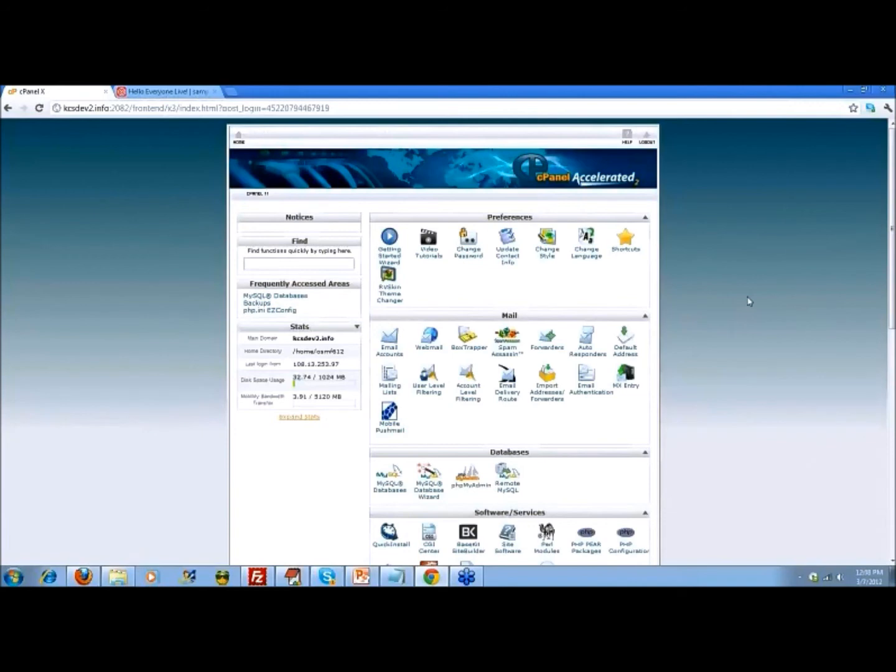You're looking at a cPanel control panel. This is inside of my HostGator reseller account. It is, in effect, a shared account. Even though it is a reseller account, there are multiple different reseller accounts inside of the same box. But this is an account that was added on inside of the reseller account such that it gets its own unique control panel.